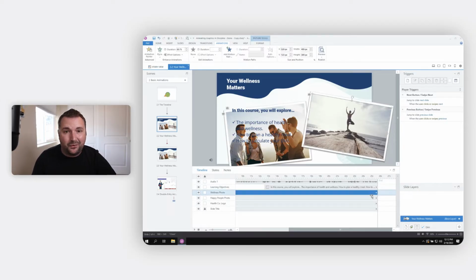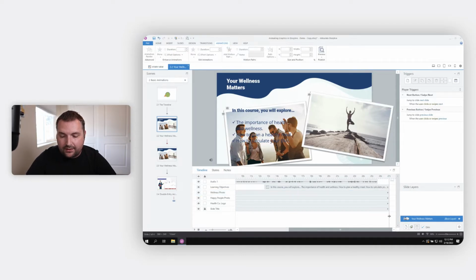They stay on forever. Even if I were to adjust the length of my slide, you see how they all stay attached to the end of the timeline? Well, that's because they are actually attached to the end of the timeline. I know that because of these little arrows at the end of each object. It's an indicator that it's attached to the end of the timeline. And if I want those things to animate out at different points, I need to detach them from the timeline.